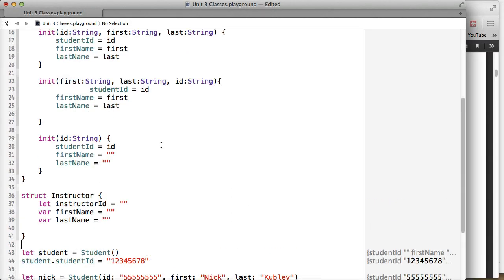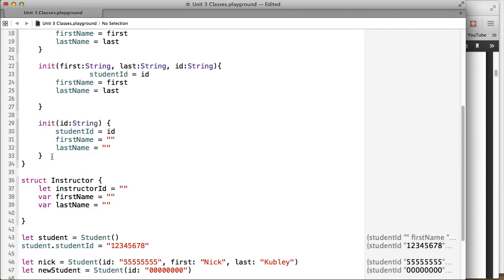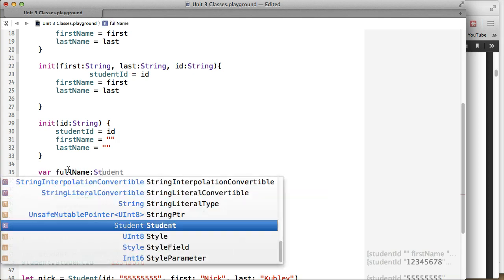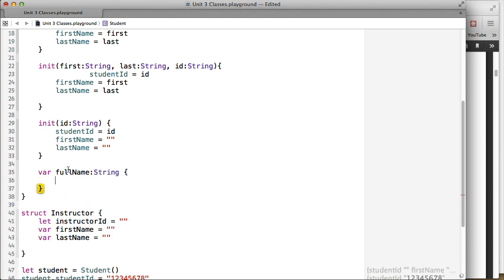So let's do an example here. In my first name, last name, what might I want to compute? Full name. Okay, so I'm going to create a, can it be a let? It's a computed property. Check my syntax, has a var in front, right? Yeah. I just tried it with a var with no set. Good point. No set and no get.